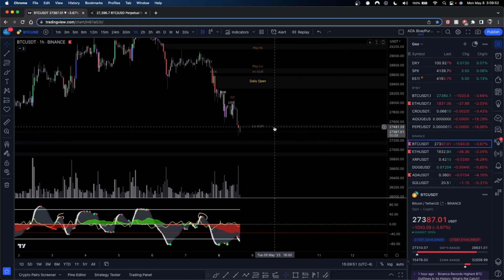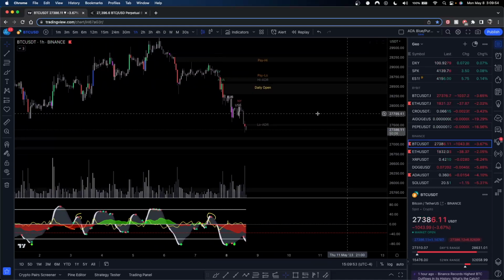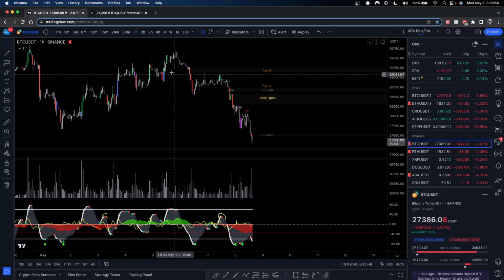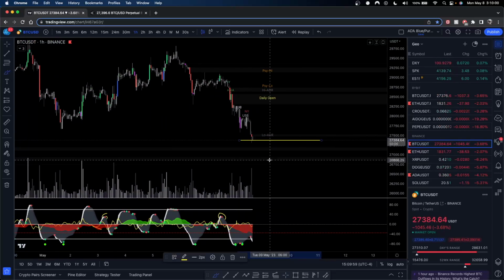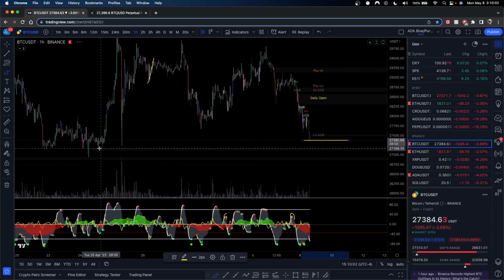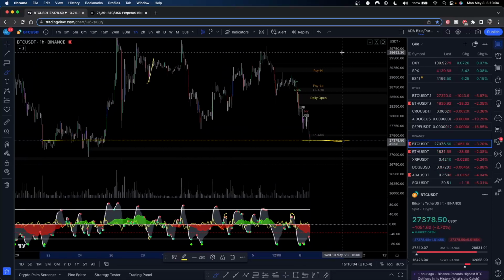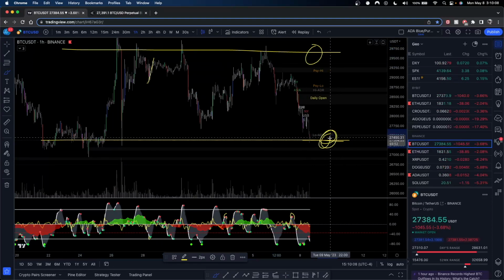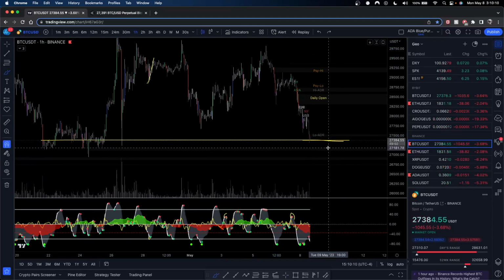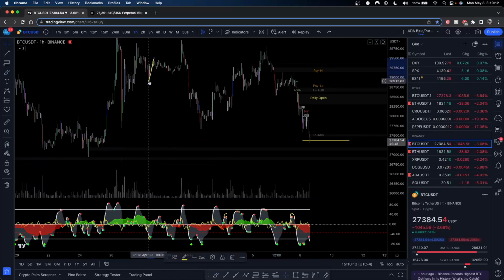So are you going to short here? Objectively right now, because in hindsight it's easy, but right now we don't know what's going to happen next. Well, if you look at the chart, we're at the bottom, right? If this is the bottom and this is the top, you want to short from up here and you want to long from down here. So right now we're looking for longs. We're not looking for shorts, right?